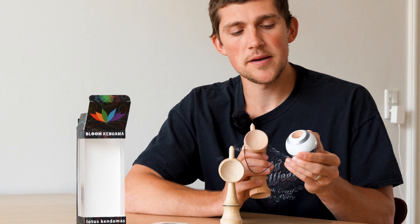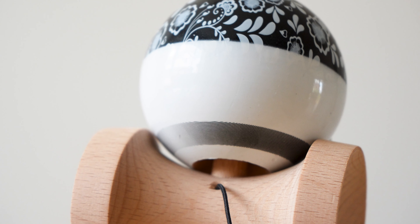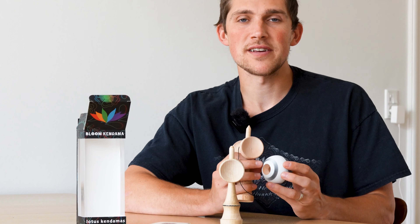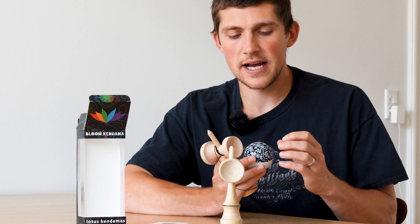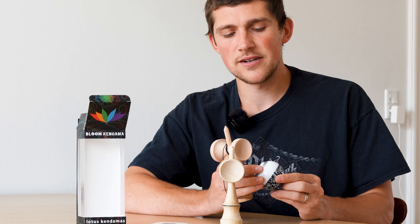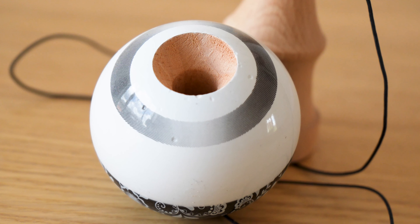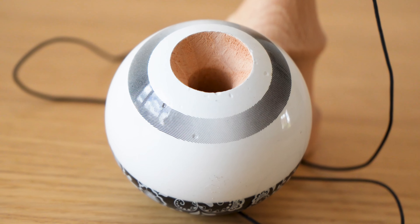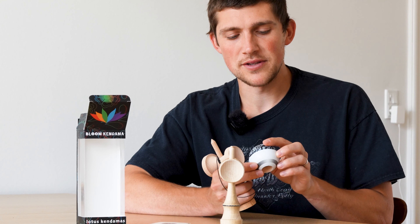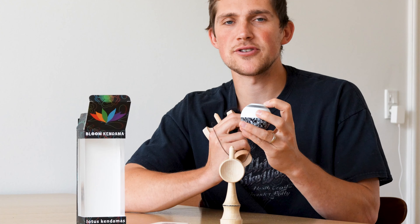With the Tama, this is the same Bloom design. We dropped a low quantity of black Blooms in the past on the Sacred shape, and something about black is just really cool. It's really good for tracking and it just looks really clean. It's the same colorway, same design — just on the new anti-skid sticky clear, which is a really good sticky clear. Most players have tried it by now, but it's kind of like a famous tracking stripe with the black and white gradient. With black and white, you can easily see the black when the Tama is flipping and see the white and the gradient stripe come around — so it's a really standard, good tracking Tama.